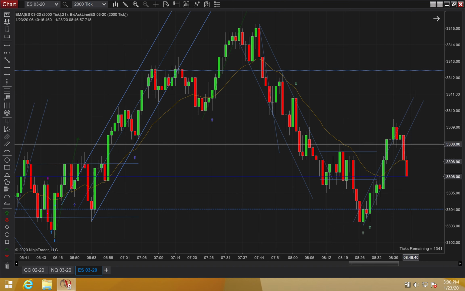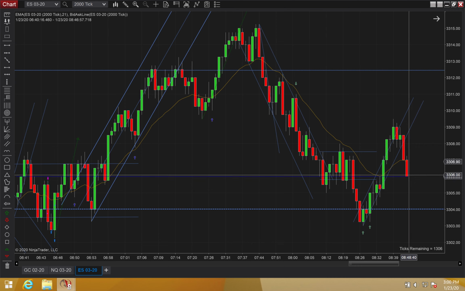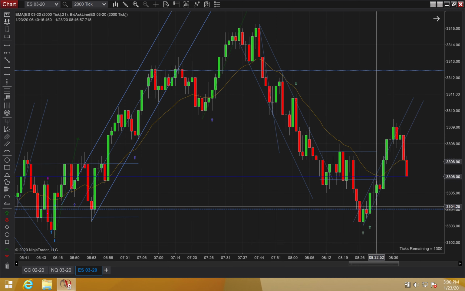And you can see, yeah, it just pushed right through that. And now it's closing below the EMA. We don't have a reversal pattern yet. And another key, the reason why I'm not going to draw a line short is because, yeah, we're above and closing below, but we haven't broken any previous swings.